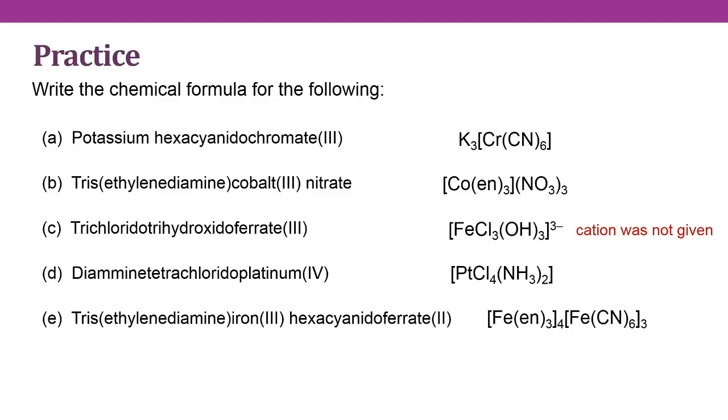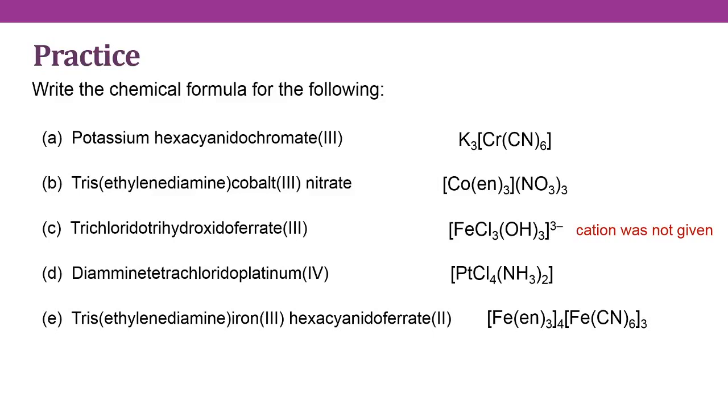And finally, to get the chemical formula of the compound, we cross-multiply the charges to get the neutral compound [Fe(en)3]4[Fe(CN)6]3. In this formulation, we have 4 particles with an individual charge of +3 and 3 particles with an individual charge of -4. So +12 minus 12 gives us a net charge of 0, giving the neutral compound [Fe(en)3]4[Fe(CN)6]3. And that is it for this set of examples.